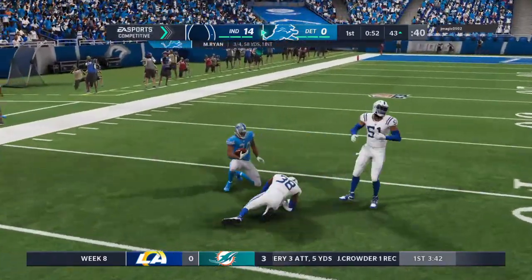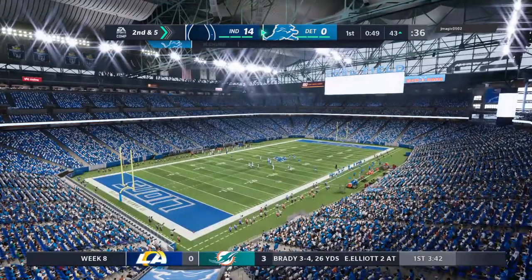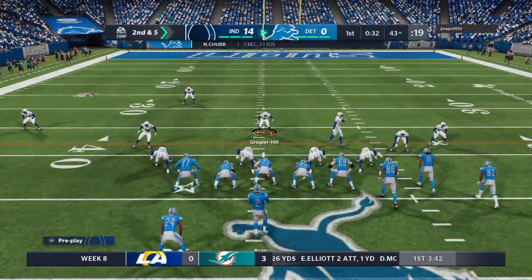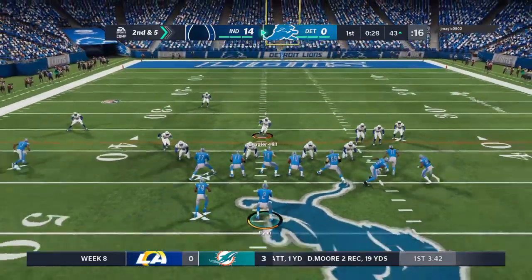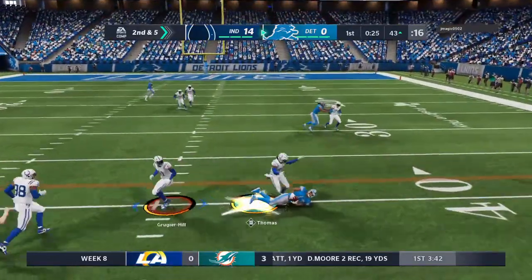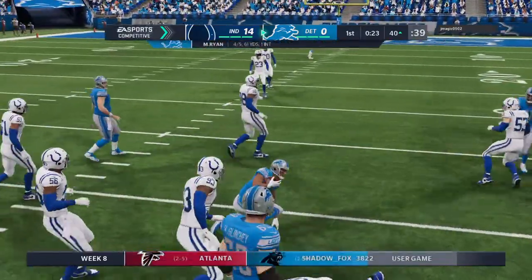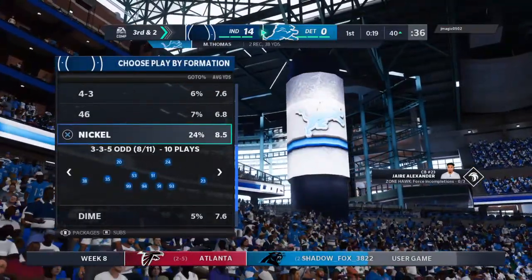I think he got caught in between and created a foul. 5 yards on the pickup, and that'll make this a second down. Brings up 2nd and 5 at the Colts' 43-yard line. Out of the gun, it's Ryan. And he'll lay out and pull it in. What a diving catch there. Only 3 yards on the catch.